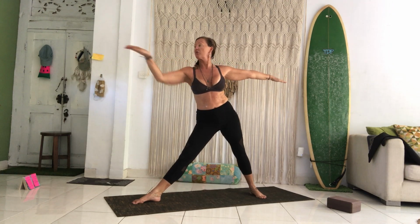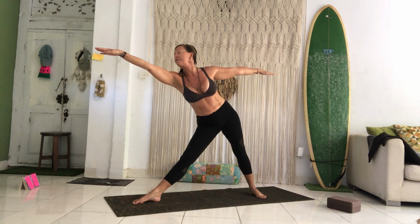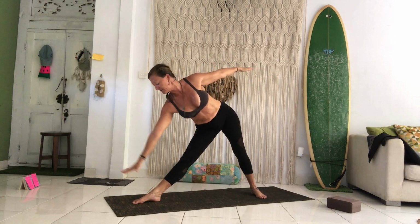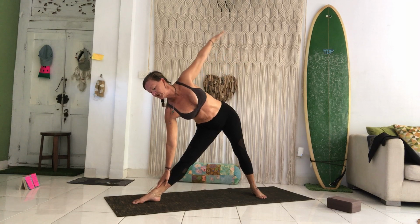Oh, we're coming into Trikonasana. Inhale, arms reach out to the side. We're going to find our Saturday night disco hips. Yep, there they are. Send that hip to the back of the room. Reach this right hand as far past the mat, as far as the eye can see. As you exhale, reach down and press the hand into the shin.